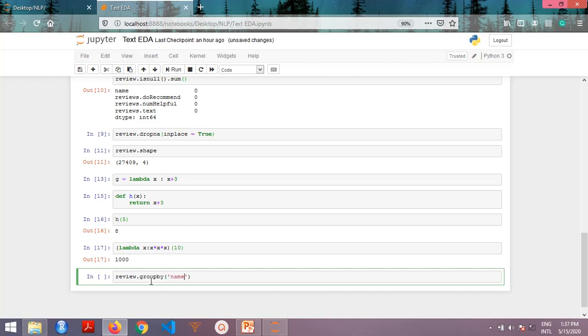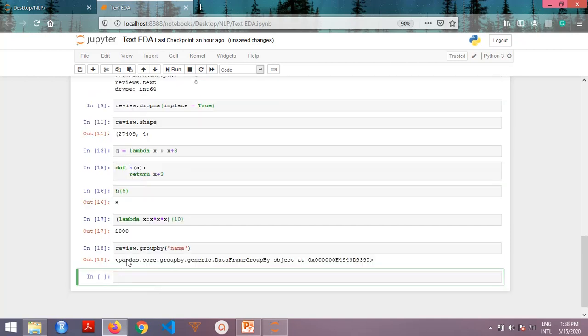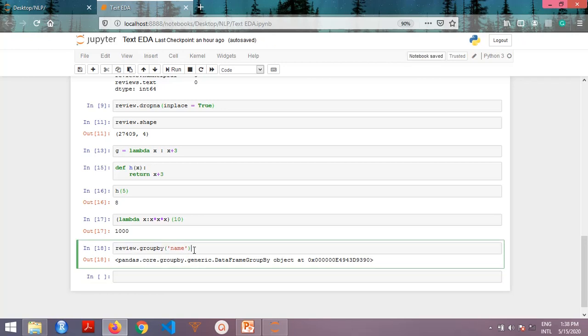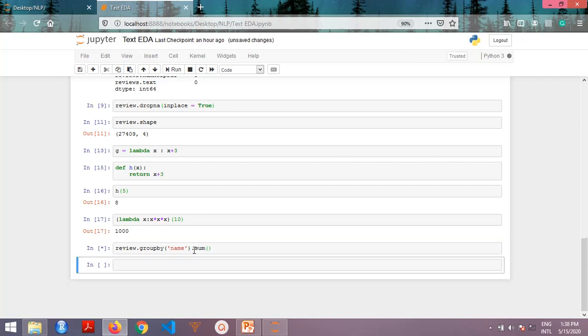If I execute this, it's going to return a pandas groupby generic object. So let's say if I say sum here, let's see what we'll get. This shouldn't take so much time.